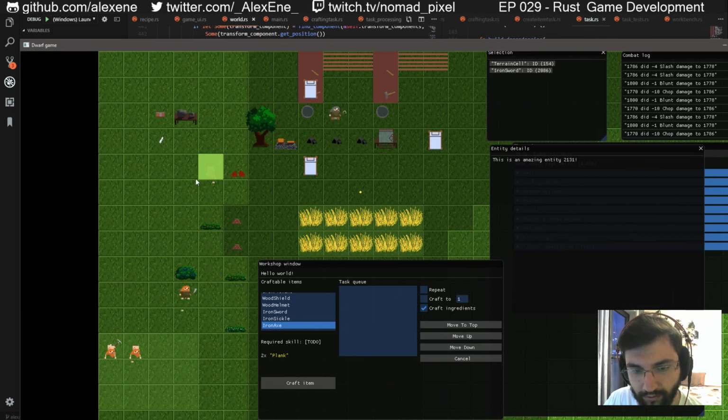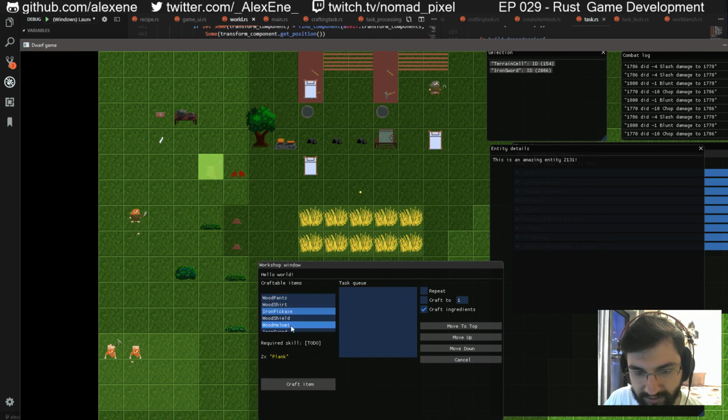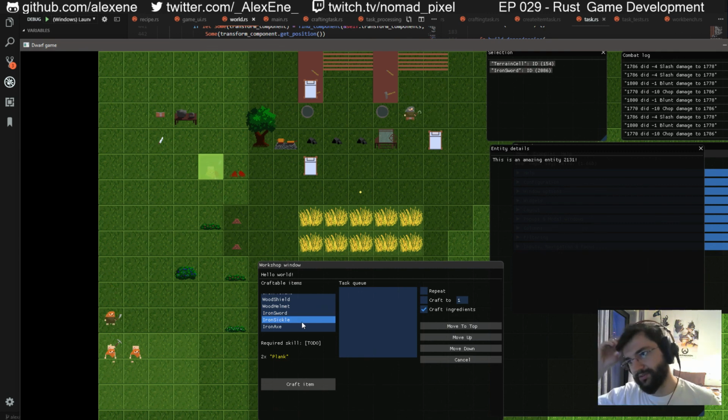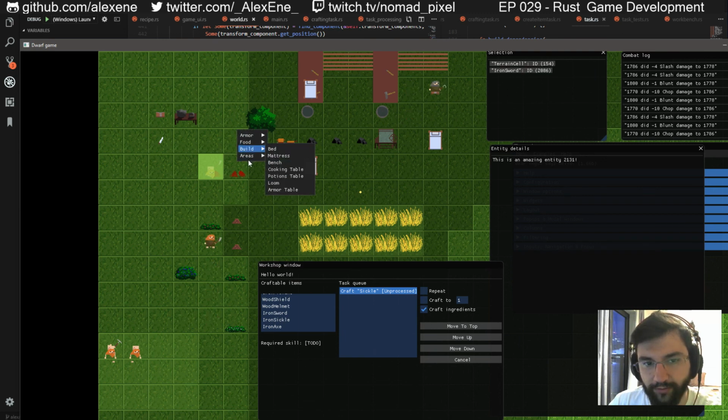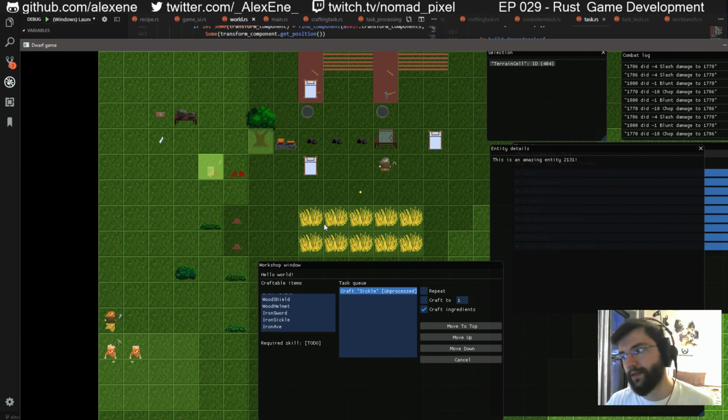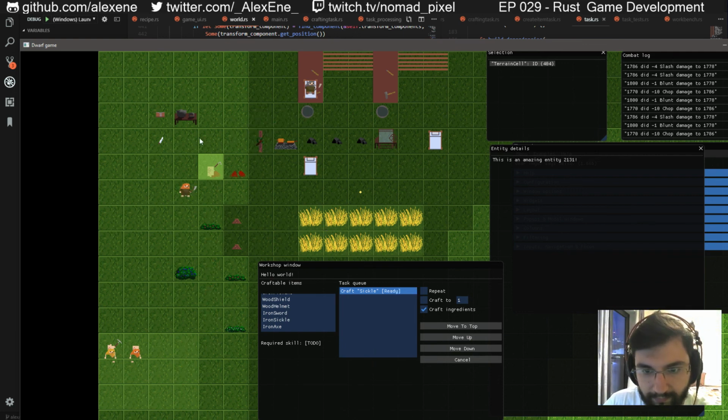Oh, we created this sword, but what are iron axe? All of these are 2 planks. Come on, man. I need to make some proper recipes as well. So probably I can create this one. But I have no more wood, so I need to put this tree down. Oh, anyway, we did quite a bunch of stuff today. It's progressing nicely. Yeah, this is ready now.